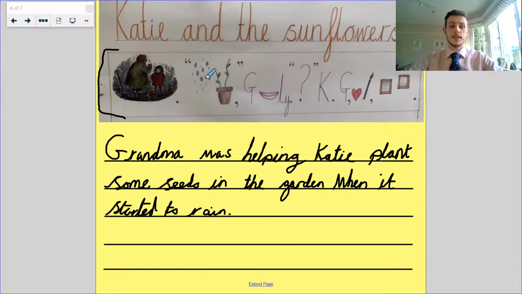The next part of my sentence is here. So it starts off with speech marks. That tells me somebody's speaking. Now, what was Grandma saying? She said, the rain will make everything grow. So, capital letter, start of our sentence.